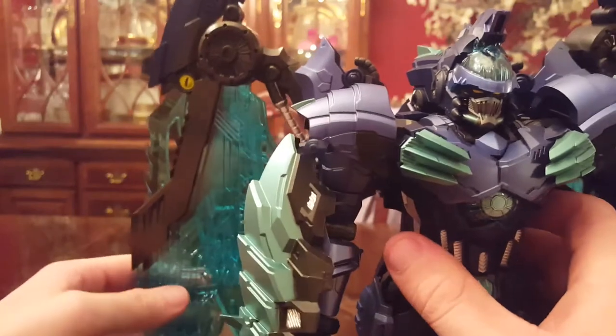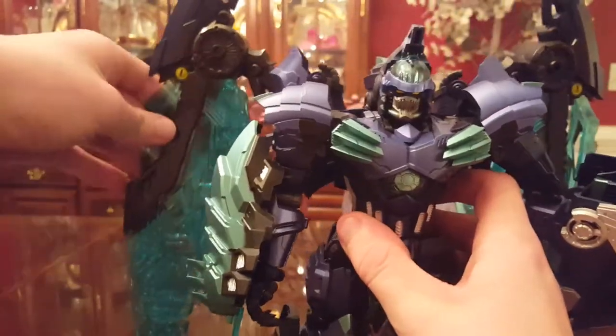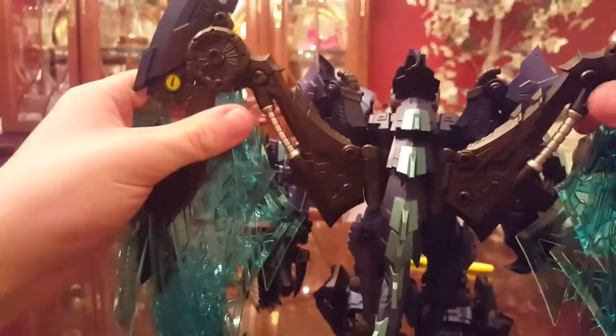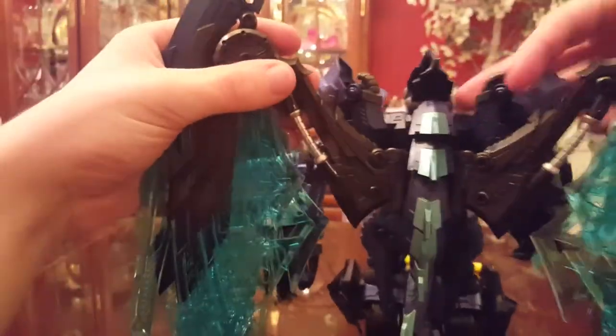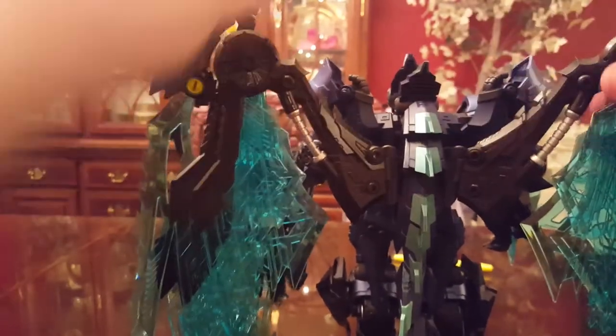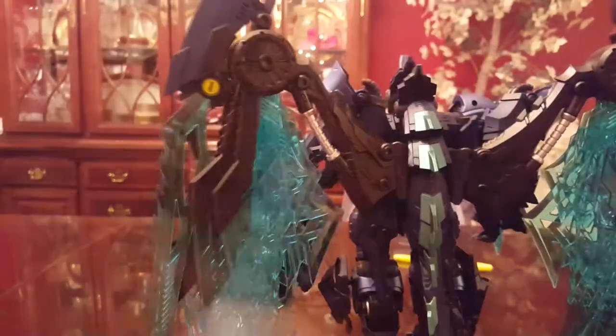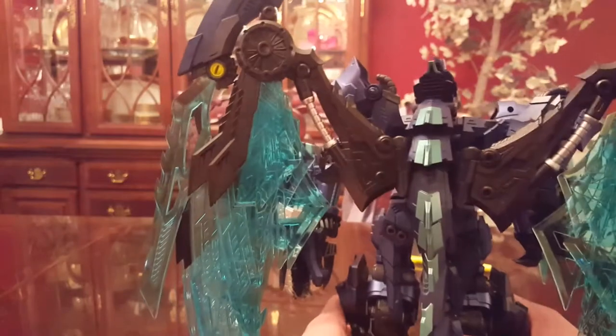Now, for the final bit of poseability, of course, we have the wings. So, on the wings, let me get you an angle from the back. Right here you can move it back there at the start, but it's very difficult, so I'm not going to do it. Using the hinge, you can move it back and forth if you want. Oh, don't pop off again. You can make the wings flap if you want.